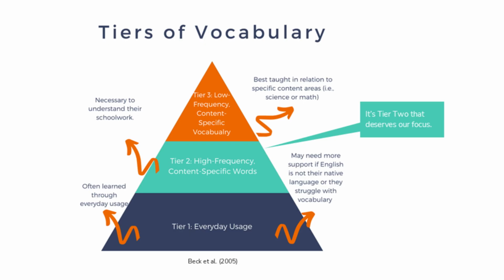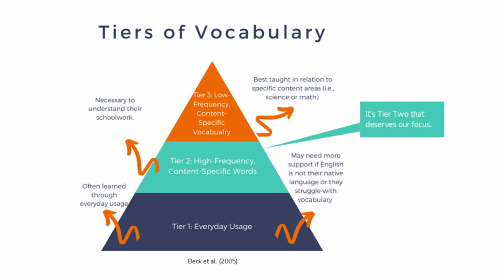Tier 3 includes highly specialized words like filibuster or epidermis. They are subject-specific terms. These words, while not common in everyday conversation, are critical for understanding concepts in specialized academic areas. For instance, a term like cellular response is crucial for students studying high school science, even though it's rare in everyday language. Some Tier 3 words are so rare they are unlikely to require direct instruction unless they are relevant to a particular subject.